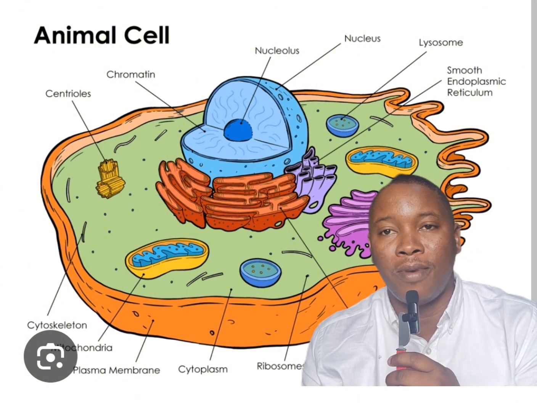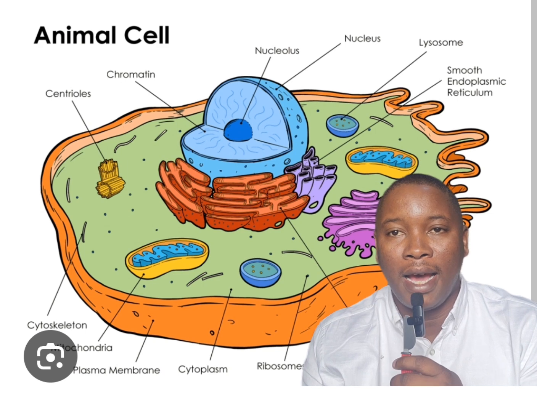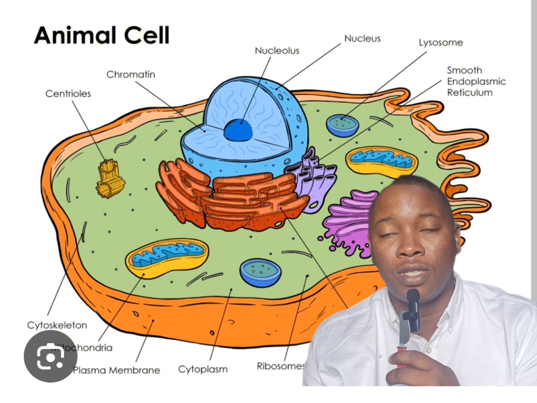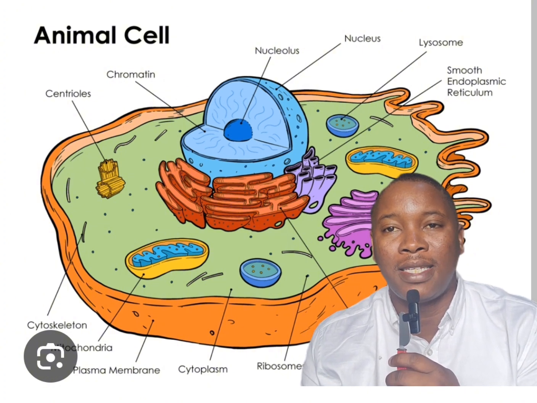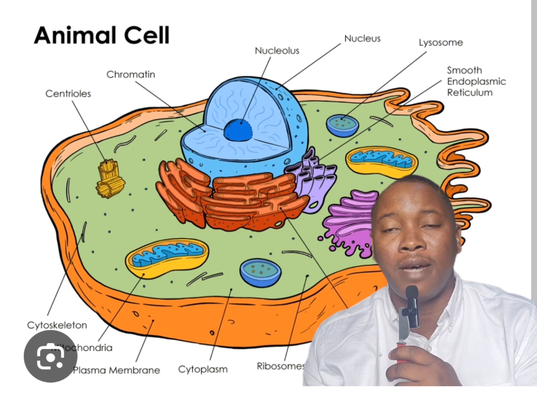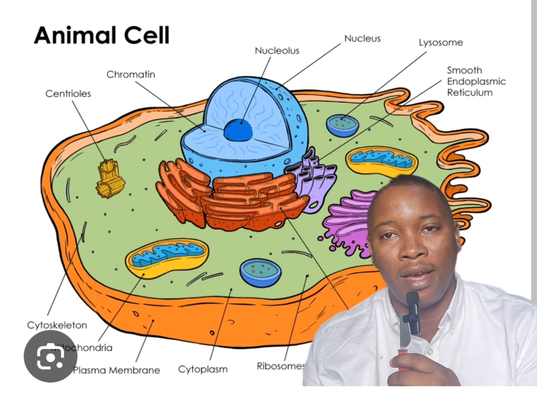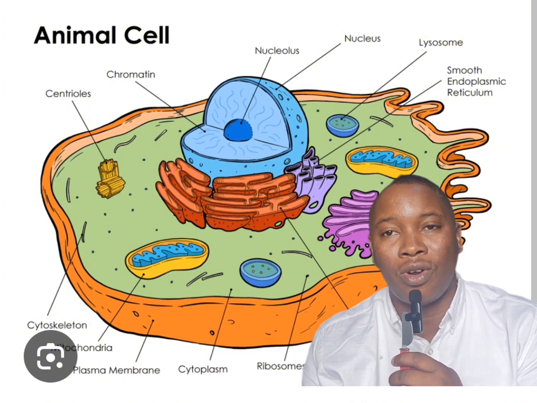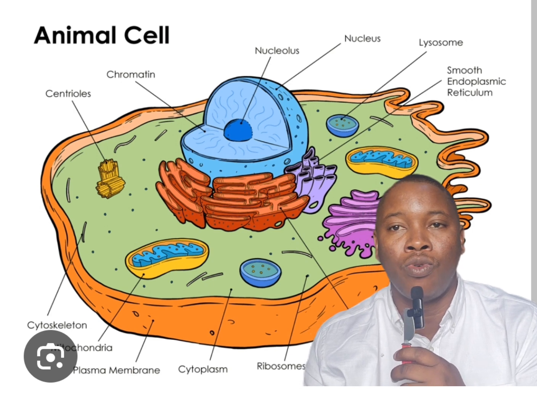Now, this plasma membrane is important. It's made up of a phospholipid bilayer, and it's important for many functions. First of all, depending on the kind of cell it is, in most cells it serves as a barrier. It's a semi-permeable barrier. It helps the cell to regulate what goes in and comes out of the cell. So it's like having perimeter fencing. The plasma membrane surrounds the whole of the cell, and it helps the cell to regulate what will come in and what will go out of the cell.